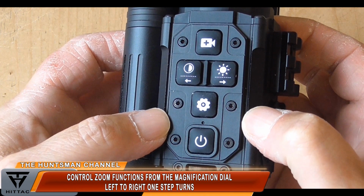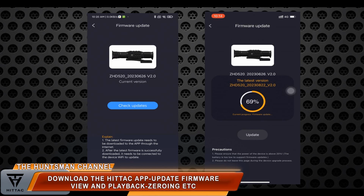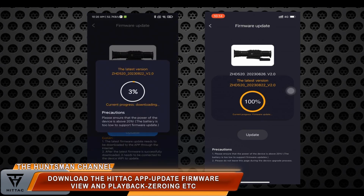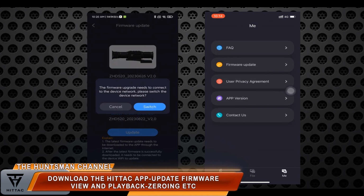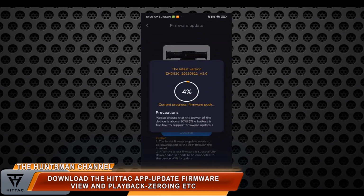Now there is an app from HITTAC, download for Android and iOS devices. Now from here you can update the unit's firmware, even zero the unit when attached to the rifle. Personally I like the tried and tested manual way of zeroing. Now this unit, like the pods, has the screen pause function, one shot zero, and it works a treat. But you can do this all through the app if you want to.